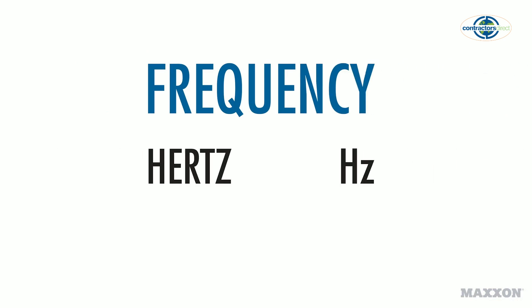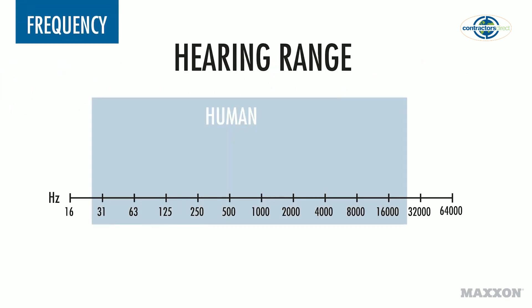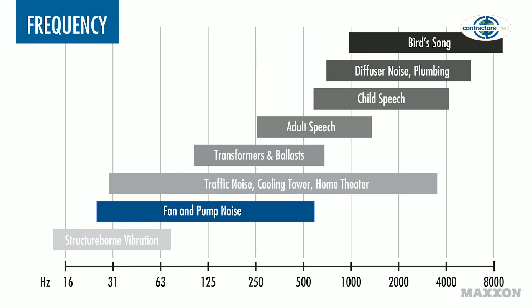The second way we perceive sound is based on frequency — how high or low they are in pitch. This is measured in hertz. Humans can hear sound ranging from 20 hertz to 20,000 hertz, although most of us lose the highest frequencies in adulthood. Some dogs can hear sounds as high as 65,000 hertz. A low machine hum is 150 hertz, my voice is 250 to 500 hertz, and a bird song can be over 5,000 hertz.